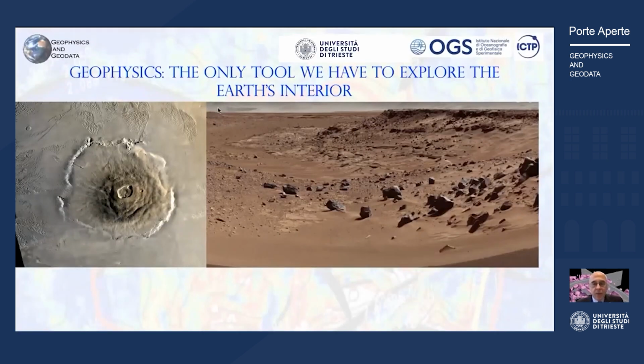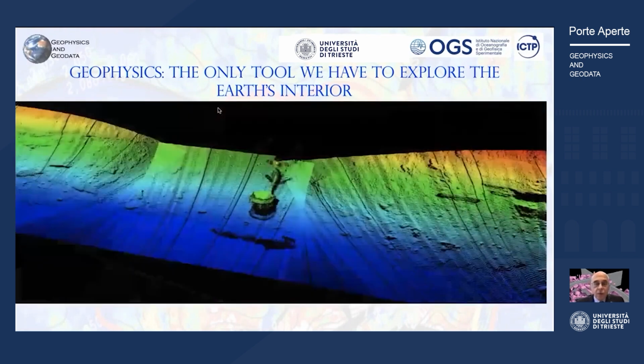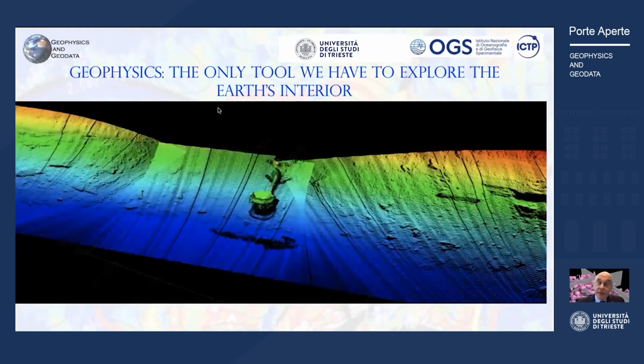Let's start with a short introduction to geophysics for those of you who are not familiar with the topic. Images like those coming from planet Mars, or images coming in general from the most remote areas of our planet are quite familiar to us, and we can virtually explore even the most remote areas of our or other planets thanks to the techniques of remote sensing. We can even go to the ocean bottom, even if it is still unexplored for the 80%. But still, we can get images like those and have an idea of what is at the sea bottom.